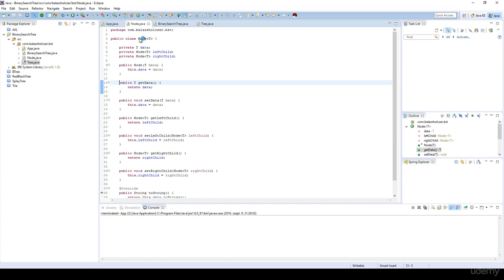So it's very important that in our implementation, a given node is going to store a reference to a left child and a right child. The left child's data is smaller than this given node's data, because the left child is a node as well, so it has data as well.